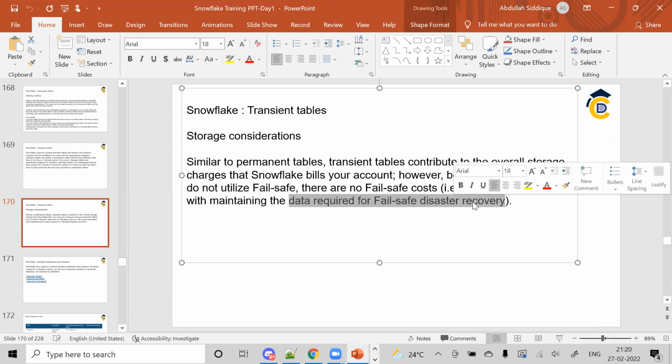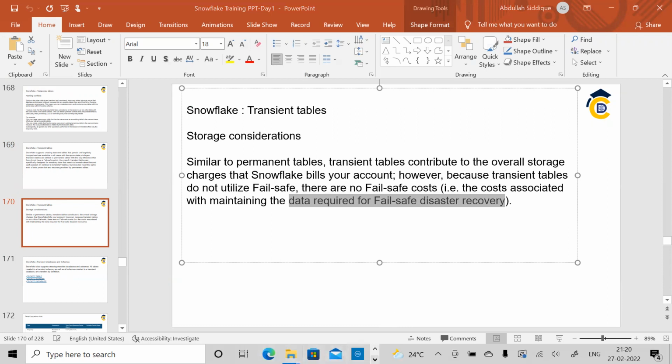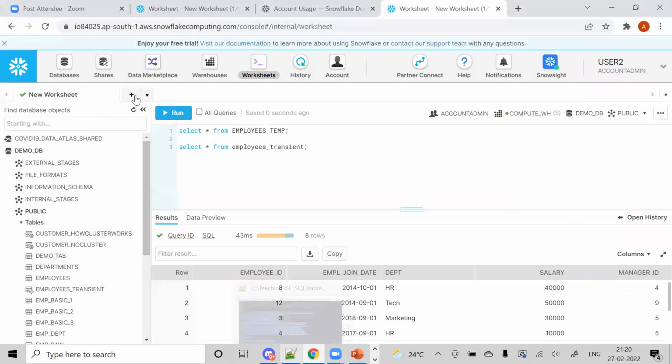So as I said, in case of a disaster, permanent tables can be recovered because they come with a backup, and we will see how Snowflake does it. But as far as the storage consideration for a transient table is concerned, only till the time your data is persisting and you're not explicitly dropping or deleting it, only that particular storage will be considered.